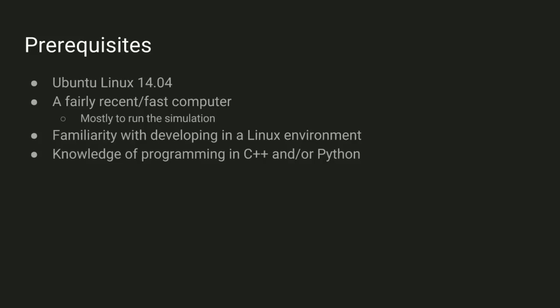And then knowledge of programming in C++ and/or Python. This is because these are the two main languages that ROS is developed in and uses. There are a few other languages that can be used with ROS, but they're not officially supported. And so we'll be doing a little bit of both C++ and Python in these videos.